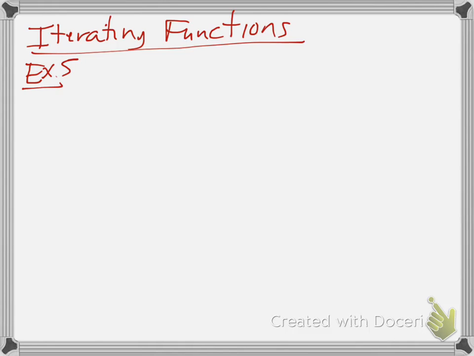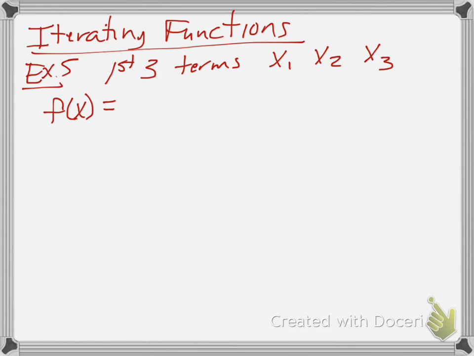Iterating functions is basically a composition of a function within itself. So I need to find the first 3 terms, which means x sub 1, x sub 2, and x sub 3. Now this is where they're going to give you equations. If you remember at the very beginning, the title says sequences and equations. Now, why? They're going to give you a function. F of x is negative 3x plus 1. And they're going to tell you x sub 0 is 2. The goal here is to find out what x sub 1, x sub 2, and x sub 3 is. It's the same thing we've been doing, but now with an equation.